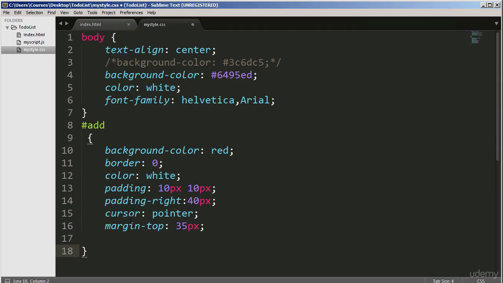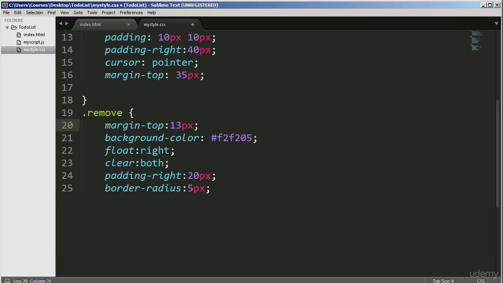The cursor property basically specifies the type of cursor to be displayed when pointing on an element. So I've just said pointer. Margin again refers to the space outside. So what I'm saying here from the top is I want there to be a space 35 pixels from the top. That's what that means.